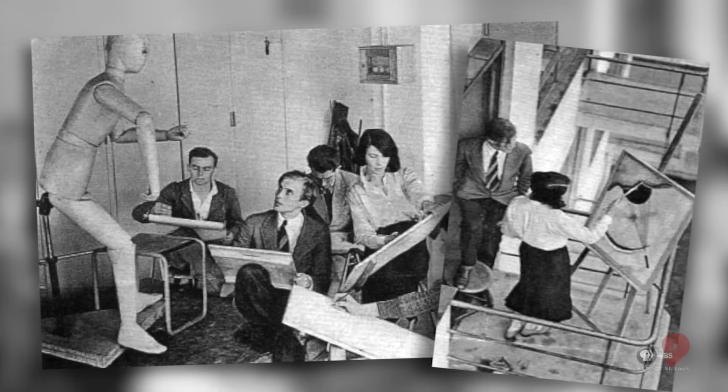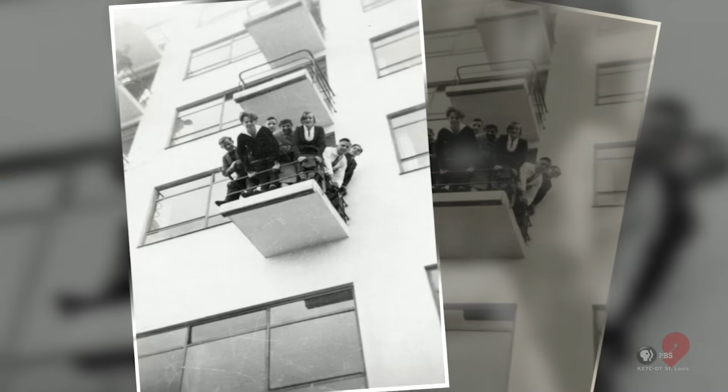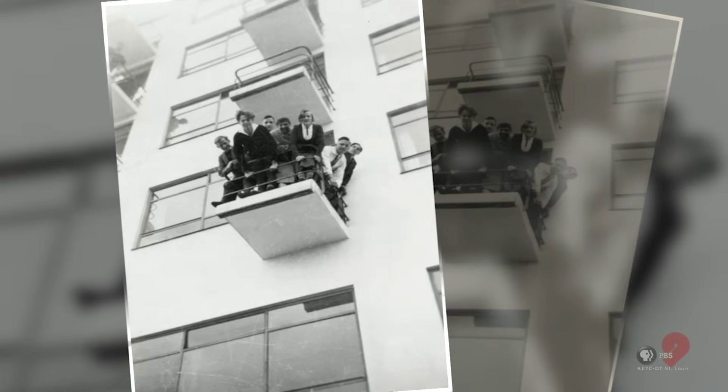Shortly after the international style had introduced Bauhaus to the United States, the Nazis rose to power and viewed the school and its teachings as a communist threat. Refusing to replace faculty with Nazi sympathizers, the school closed its doors for good. Many Bauhaus teachers and alumni fled to America, where they would find an influential place in some of the country's top universities. It's really kind of a strange story in a way, yeah.